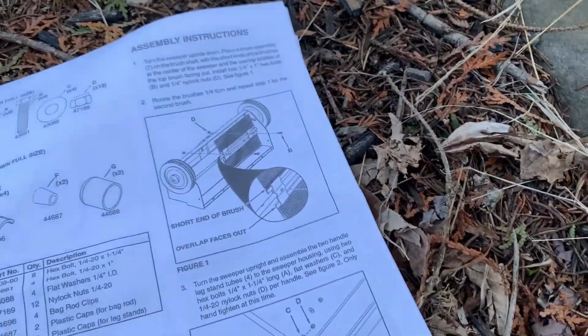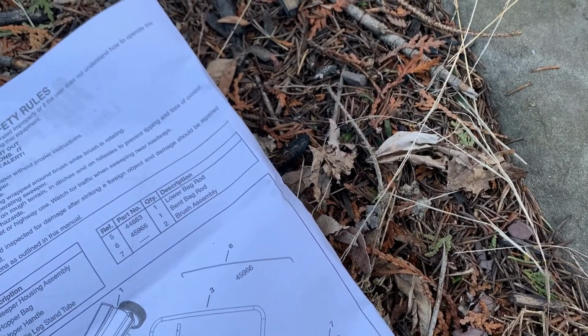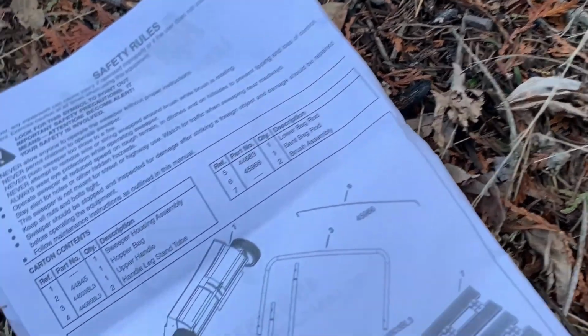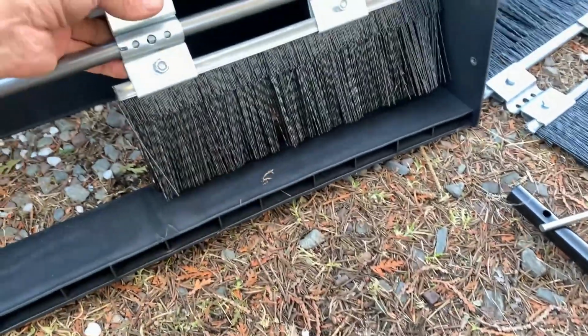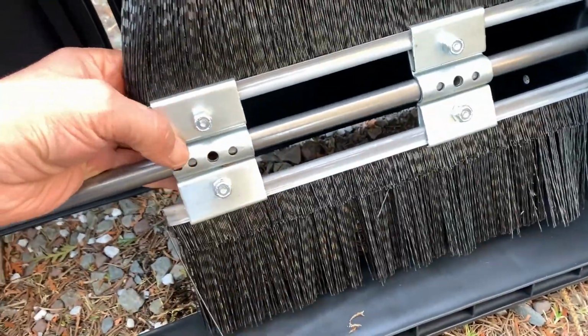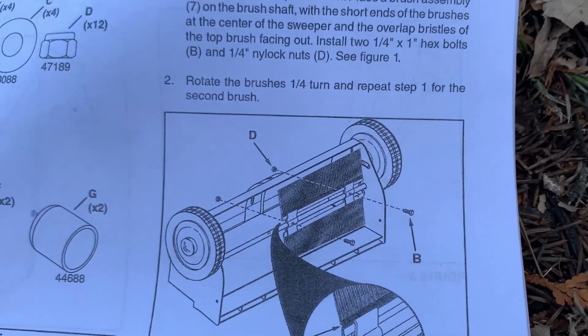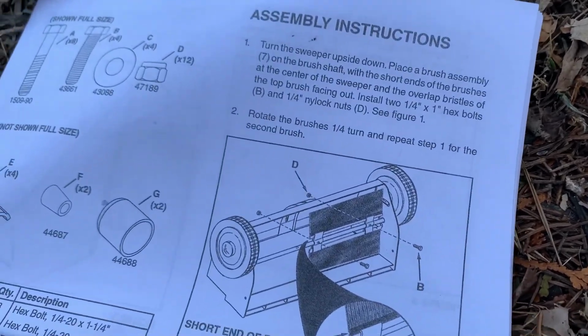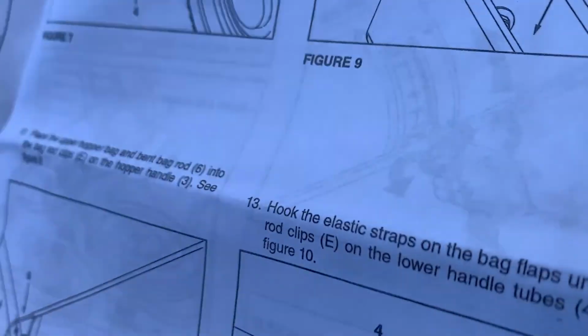So the first thing we do is turn this device, which is called, what is that called? Number 1, sweeper housing assembly. We're gonna turn that upside down. These little holes facing the bottom, and the brush goes there, with this facing outward according to the instructions. Do we do both or move on? I'm not sure. I think we're going to do both. I don't think there's any issues with doing both brushes.